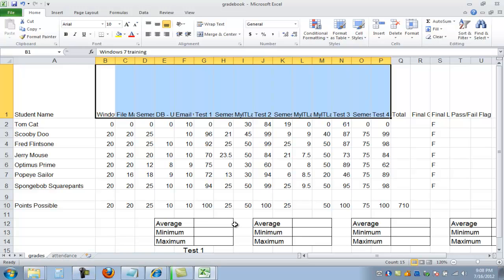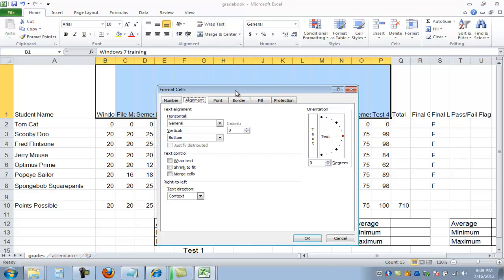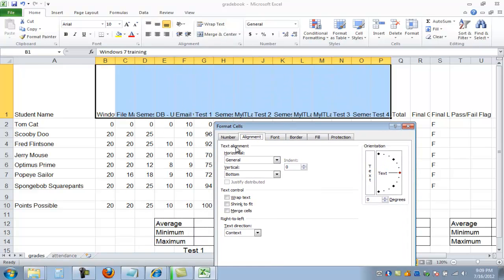We're going to use the Format Cells dialog box like we did in part 1 to change the orientation of these headings here, and that's going to help us see them a little bit better. We're going to have to adjust the column widths also, but changing the orientation will help. Now there's a dialog box launcher button on the alignment group on the home tab, just like there was on the number group. So if we click that, we'll get that Format Cells dialog box just like we had before. Instead of number being in the front, alignment is now in the front. And there's some other things that we can do.